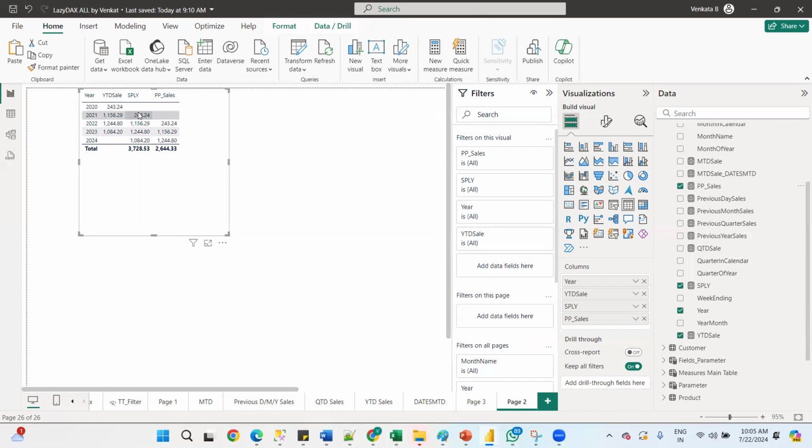We are checking from 2022. What is the 2022 sales? 1244. We are comparing, going back 2 years. So what are the sales 2 years back, 2020? You can compare any number of intervals, any number of years, for the current year. Here the current year is 2022, compared with the previous 2 years of it.